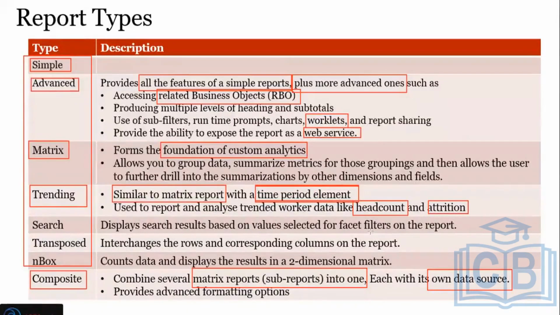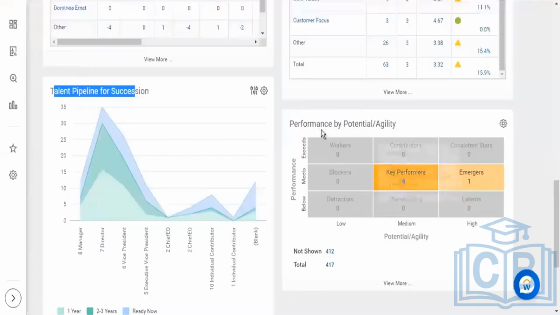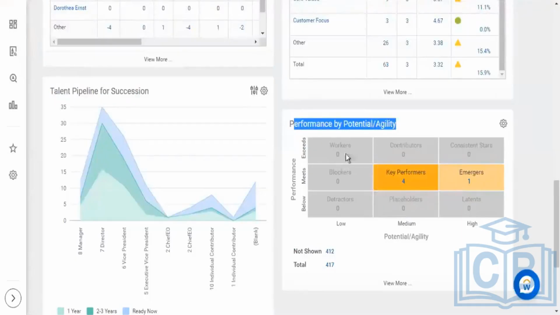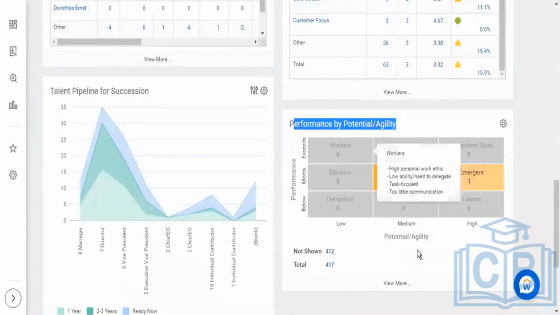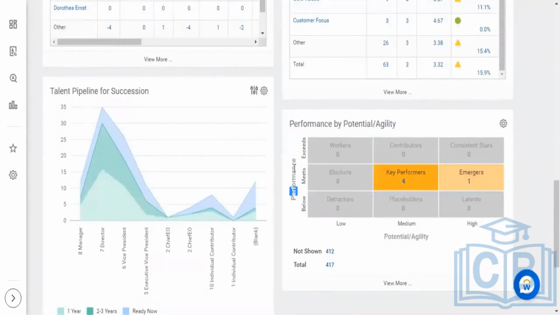Then we have a few other report types. The N-box report is primarily used in talent. If you see, this is an N-box report. It is showing me the performance versus potential of my employees.